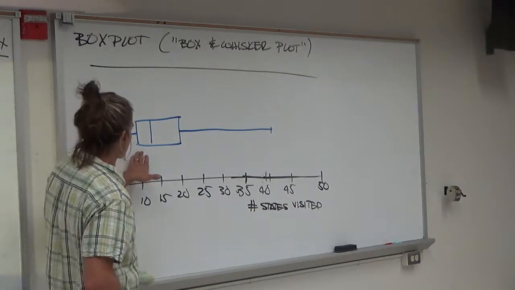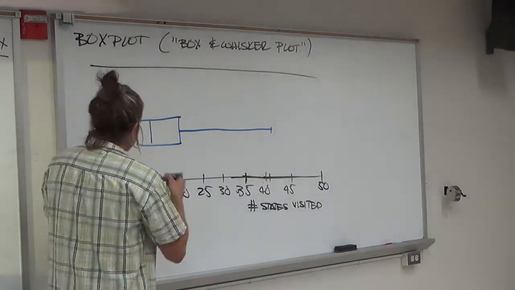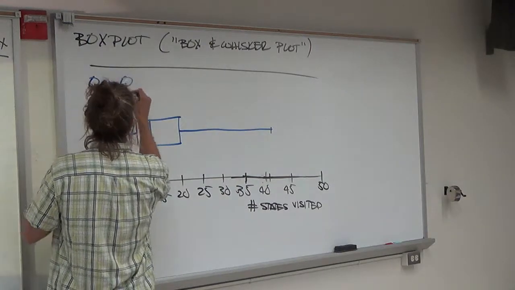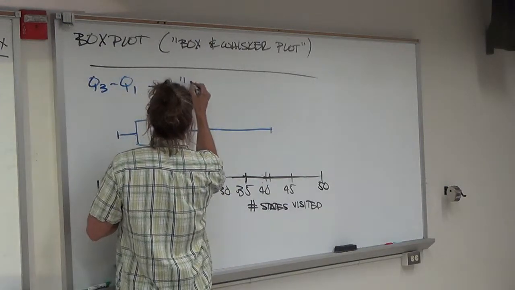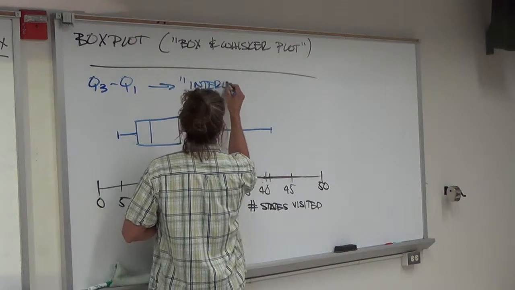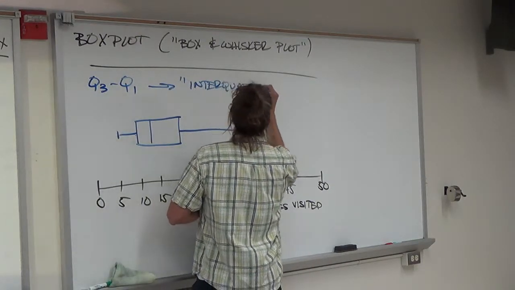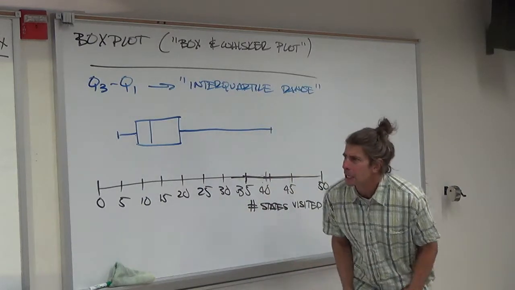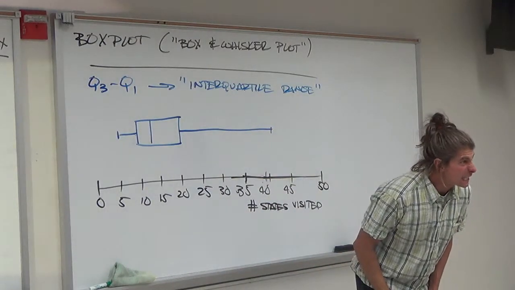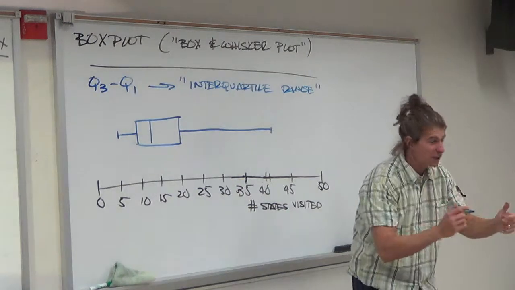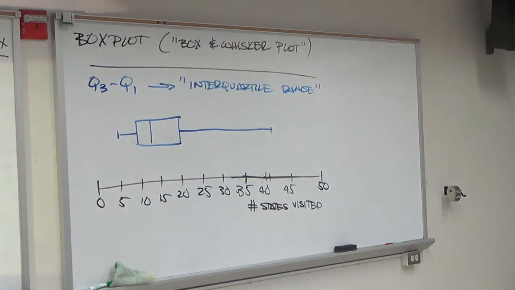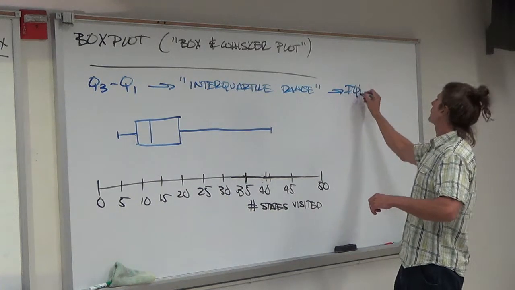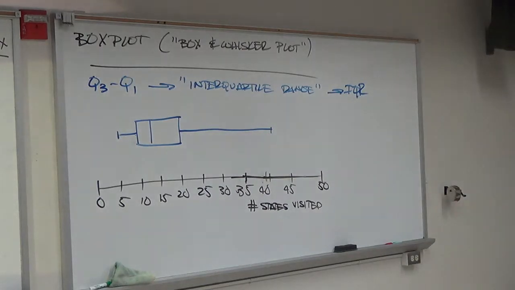This distance right here, just so you know, the distance between Q3 and Q1 actually has a name. It's called the interquartile range. It's discussed often in statistics. So for us, that would be what, 11 states? 50 of us have been to that number of states, right? Between 21 and 10. So just so you know, it's also called an IQR for acronymicalness.